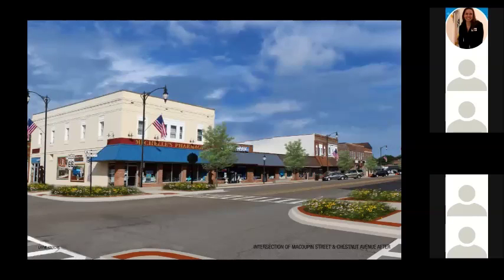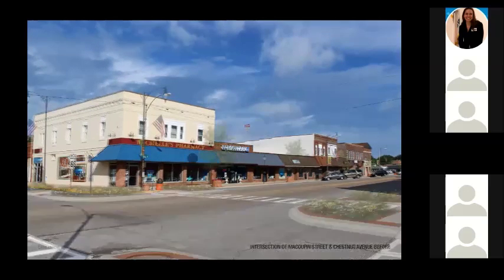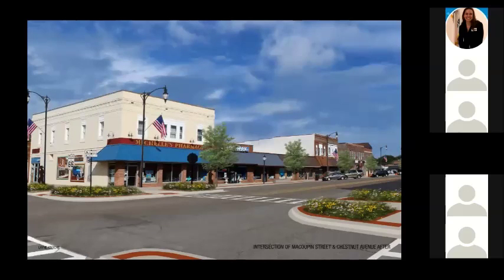Notice that in the after image, there are no overhead wires. These wires will be moved underground, improving the aesthetics and decreasing the chance of storm interruptions. Also take note of the new lighting. Existing streetlights cost the city about $70,000 a year. By switching to LED lights and potentially even utilizing targeted solar, we improve reliability and cut costs by over $10,000 a year. Granted, that includes the entire community, but the existing downtown lighting is a big consumer of that power.